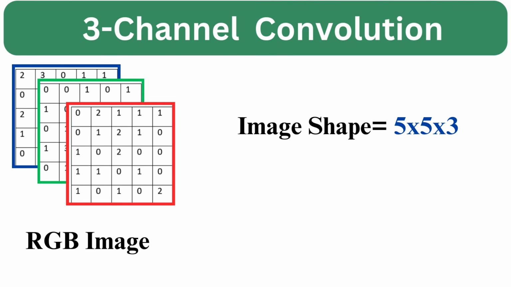Let's take an example of this small 5 by 5 image. Now we can see that this image is a three-dimensional array, 5 by 5 by 3. So what is the 3 indicating? It is the number of channels in the image. So the image is an RGB image, so the number of channels is 3. In case of grayscale, there would be only a single channel. So we have 3 channels, the red, the green and the blue. And these 3 channels or 2D arrays are stacked so that they form a 3-dimensional image.